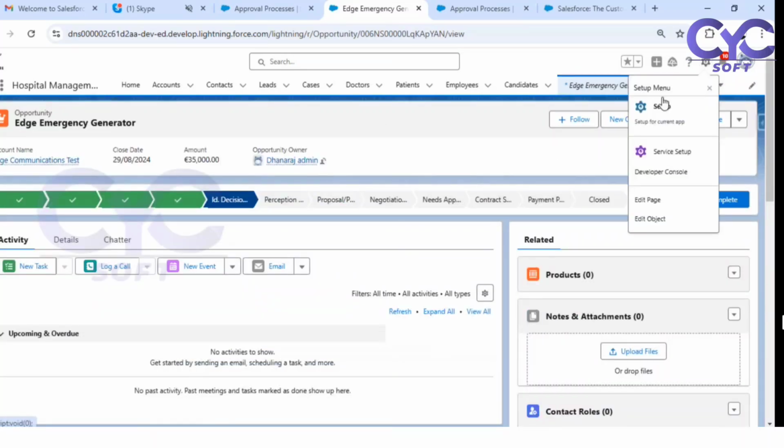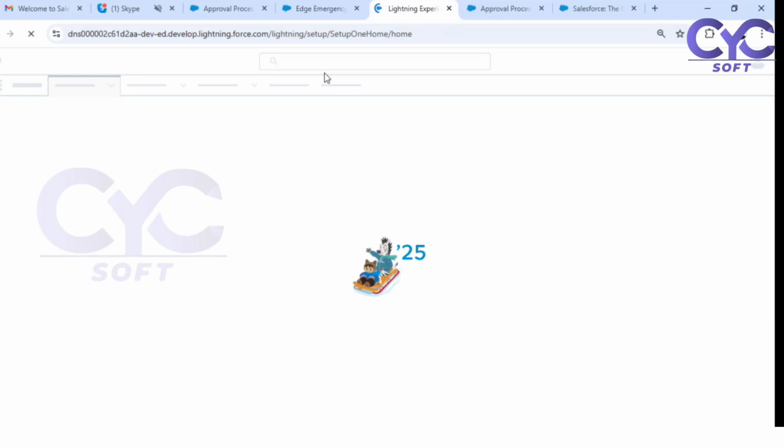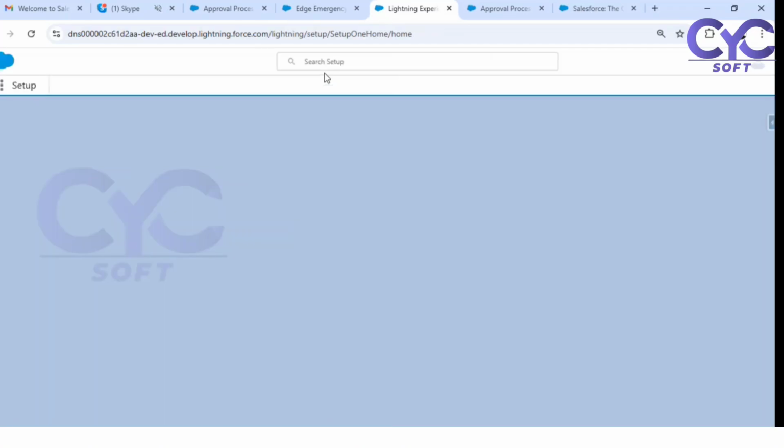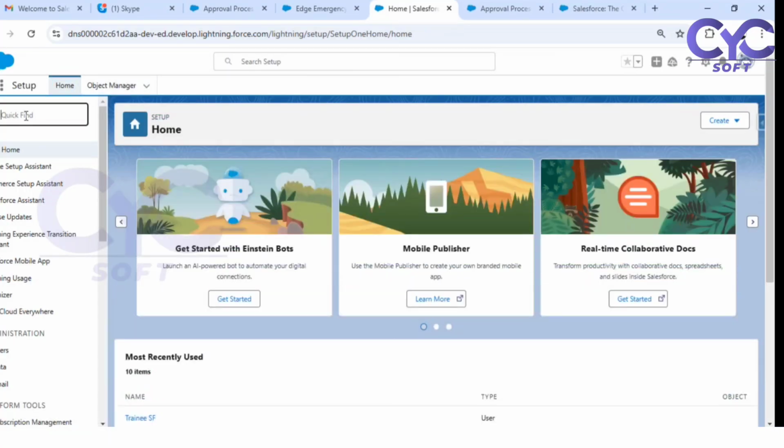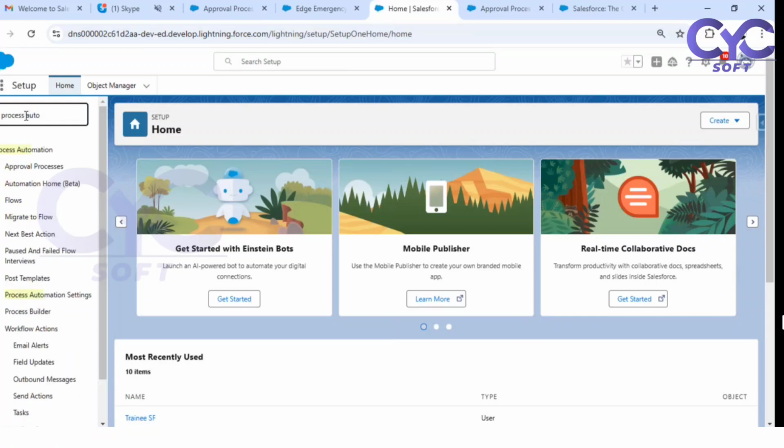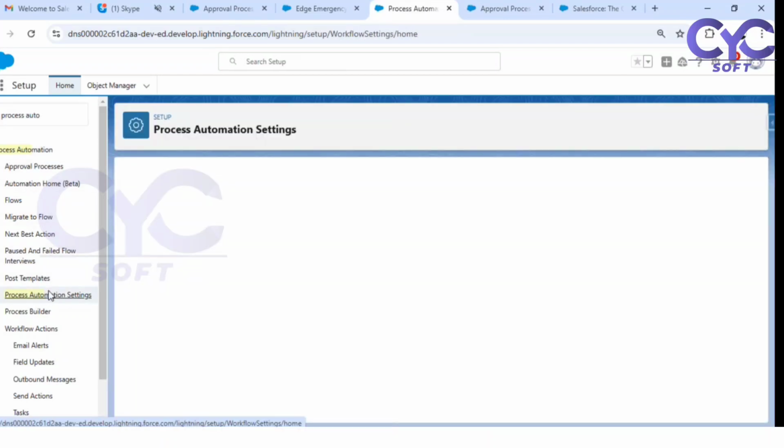So for this, go to setup. Check for process automation settings. See here, under process automation, we are having process automation settings. Just click on this.